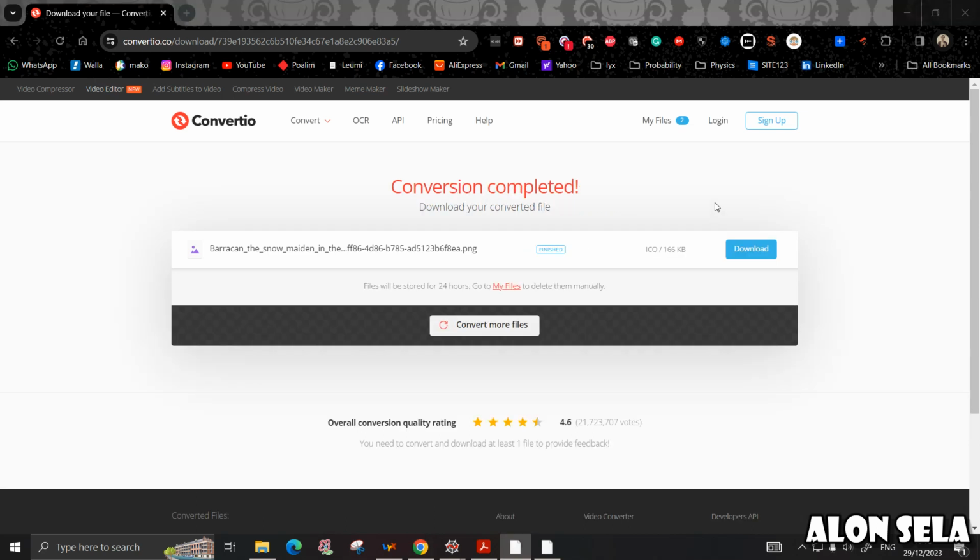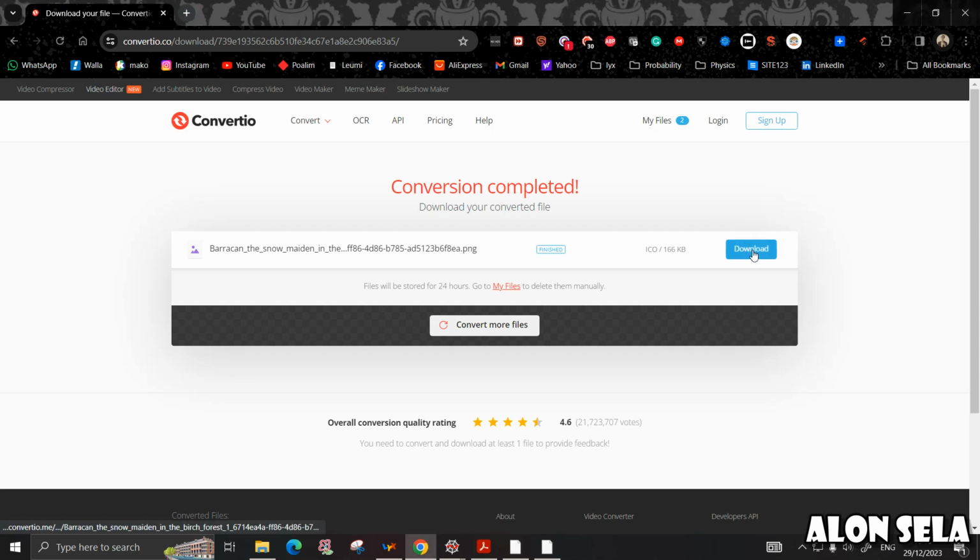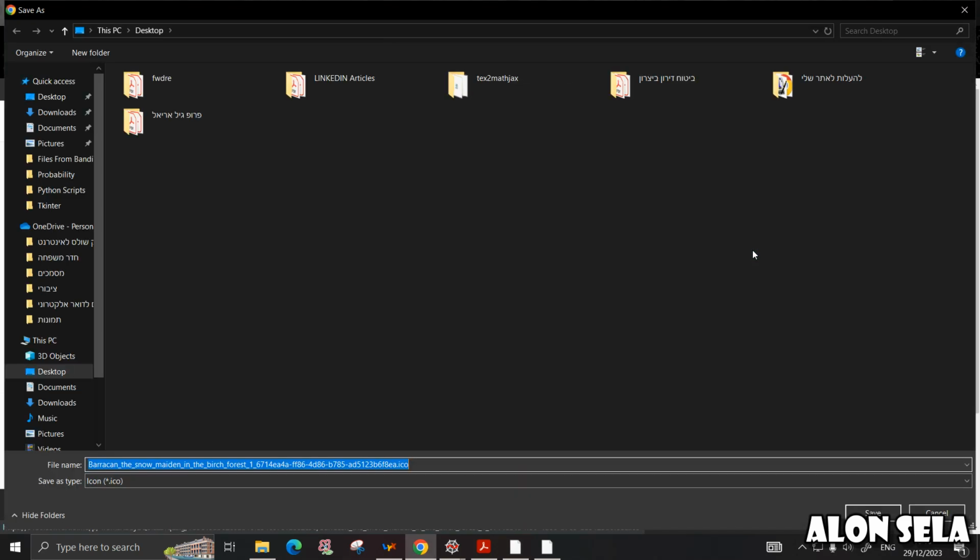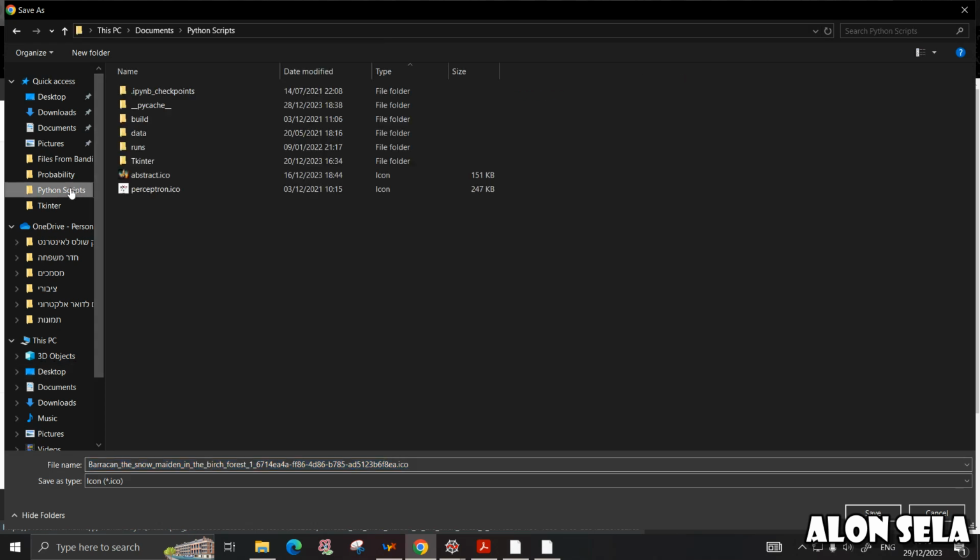And once it's finished, all I need to do is to download it, and it is very important that the download will be at the same library as the library that we made the code.